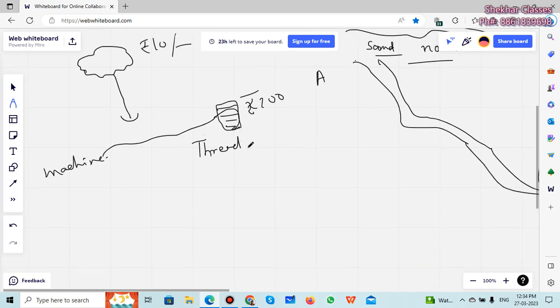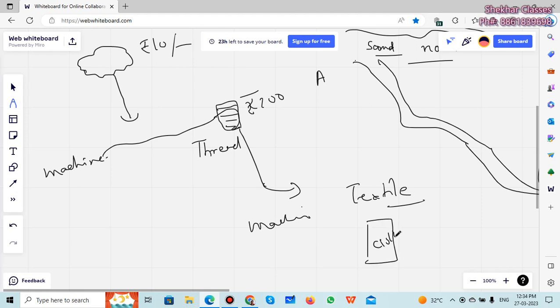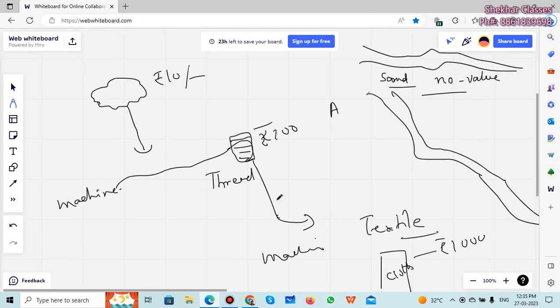Yes, he has. Now the same cotton goes to a textile factory, and here it is made into clothes. There's a machine or man involved in it, and he makes it into cloth. It's cloth now, and the value has become 1,000 rupees. Say it was planted, and we got 10 rupees earlier as the value, and the person A has used a machine to make it into thread. He made it worth 100 rupees. So has he not added a value of 90 rupees?